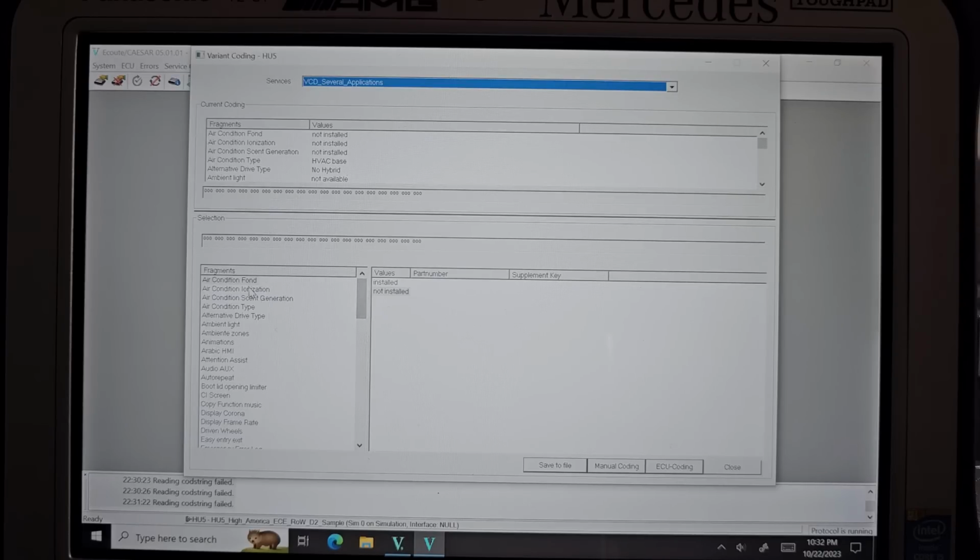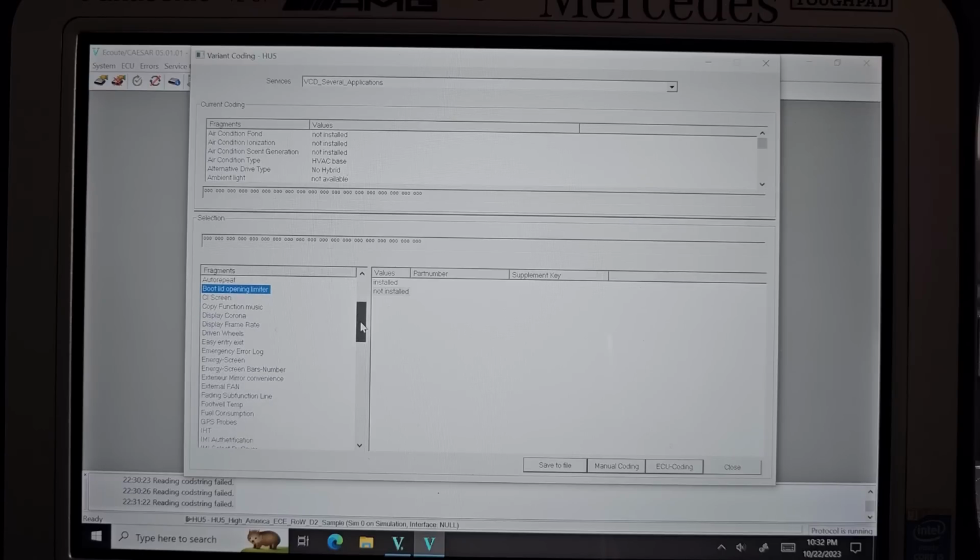This is where you change the air conditioning font, air conditioning type, ambient lighting, ambient zones, attention assist, and this is where you activate and deactivate aux, boot lid opening limiter. Some of the S classes even have that limiter. That's where you change it.